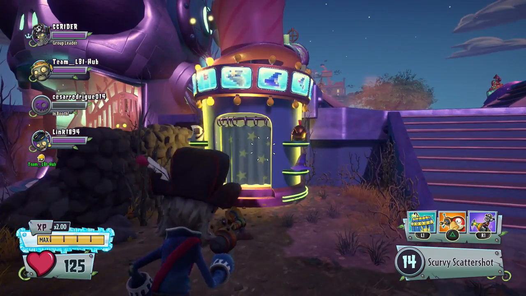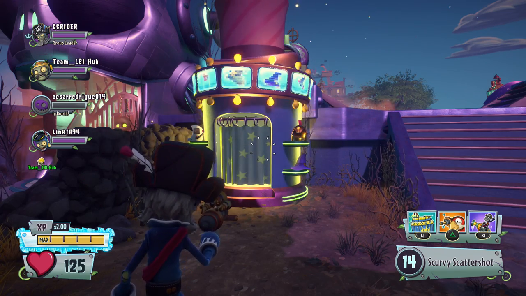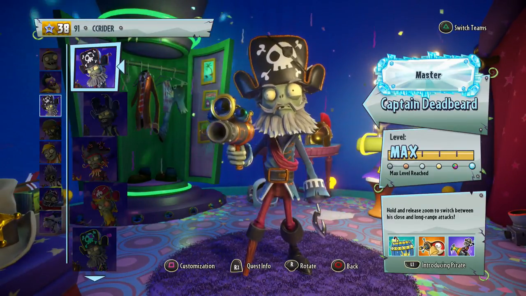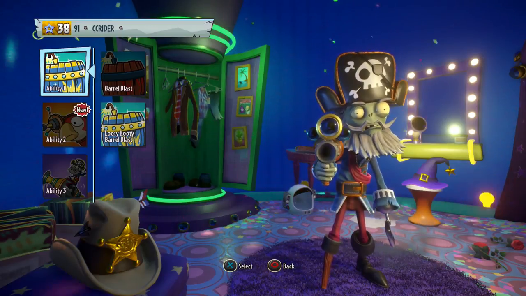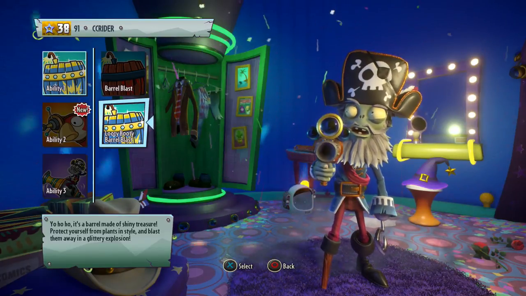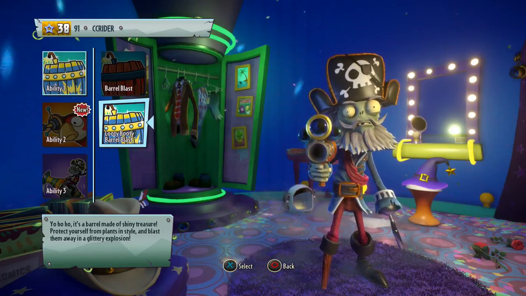In the last episode, we showed off the brand new Rose ability, the Psychedelic Goat, being sold by Rux, but he is selling more than one item this weekend. He is also selling a brand new Captain Deadbeard ability. You might remember when I was showcasing the new parrot, I was talking about how it'd be awesome to see more Deadbeard stuff. And we got exactly just that with the Looty Booty Barrel Blast. Yo ho ho, it's a barrel made of shiny treasure. Protect yourself from plants in style and blast them away in a glittery explosion.